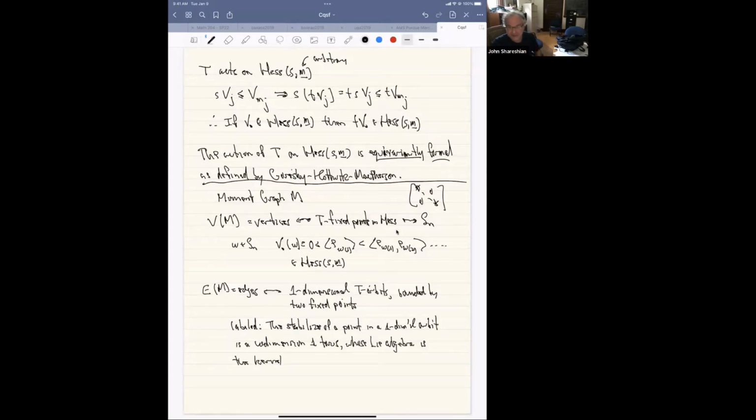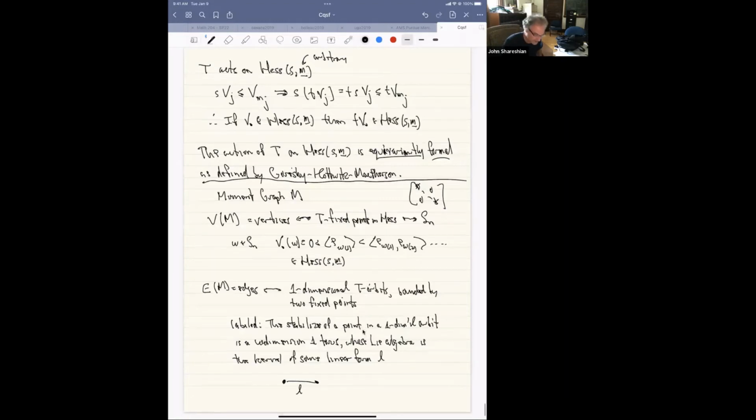The Lie algebra of the torus is just a vector space of the same dimension. A codimension 1 torus, its Lie algebra will be a subspace of codimension 1, which is nothing but the kernel of some linear form, L. And then we just label this edge with L, the linear form that tells us what the Lie algebra of a point stabilizer is. And since this group is abelian, the stabilizer of one point stabilizes every point.